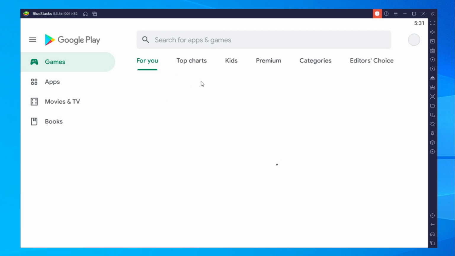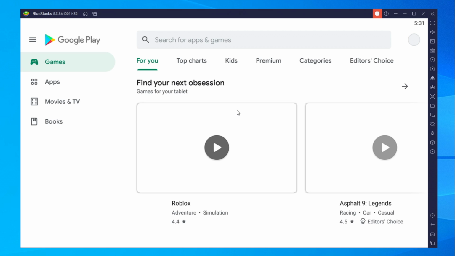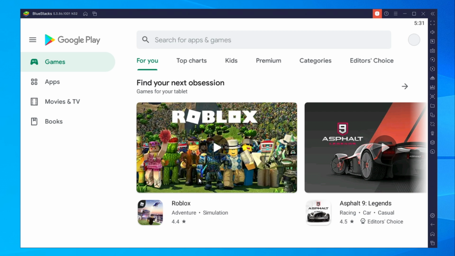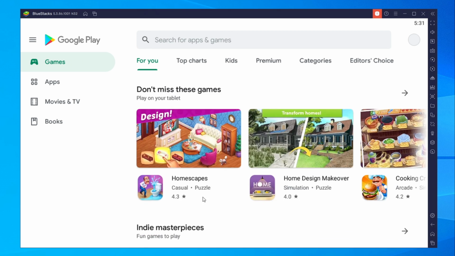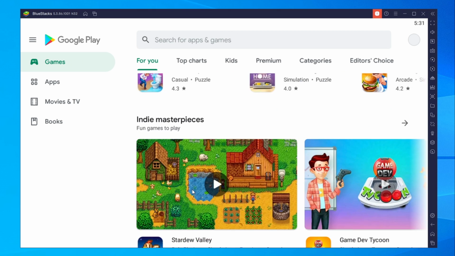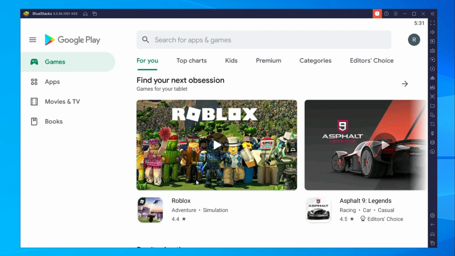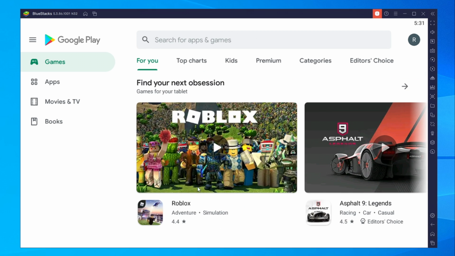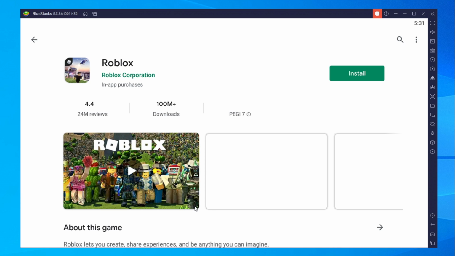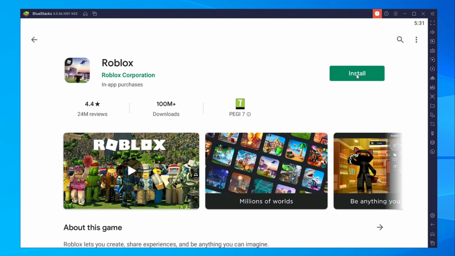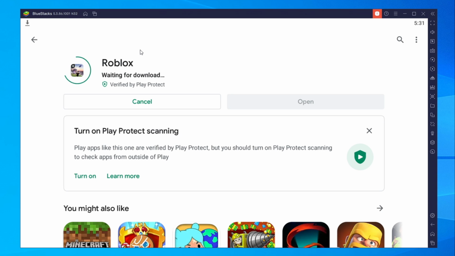But here we are in the Play Store, so now we can download any app we'd like. And this is the completely normal Google Play Store. So if you've got an Android device, this is exactly the same. You can download games, you can download software, and literally anything you can do. So you can choose an app. You'd click on it. Say if I wanted to download Roblox, I'd click here and then I could click install. Then it's going to start the download just like a normal app would on your phone or even on your computer. And it's going to tell you the percentage it has downloaded.